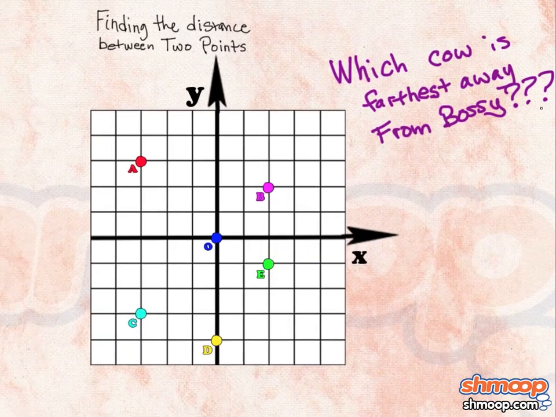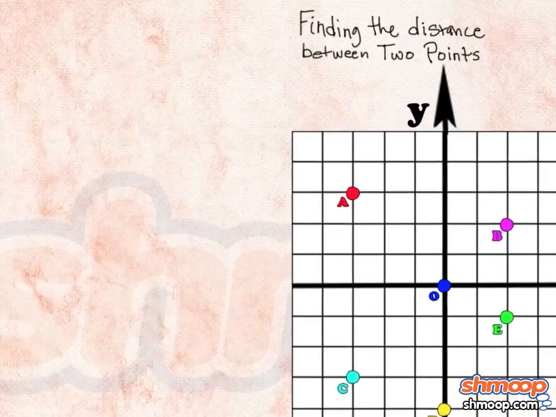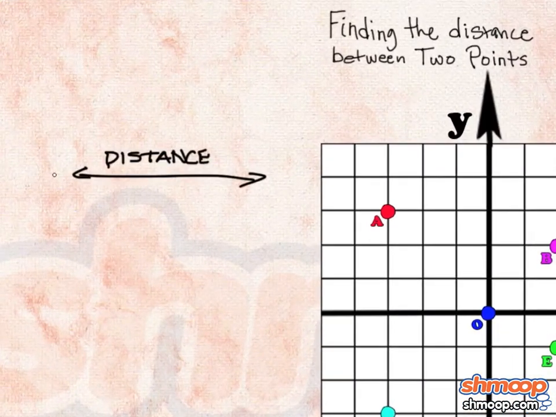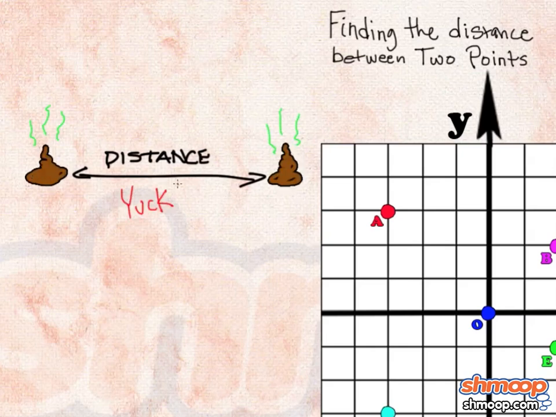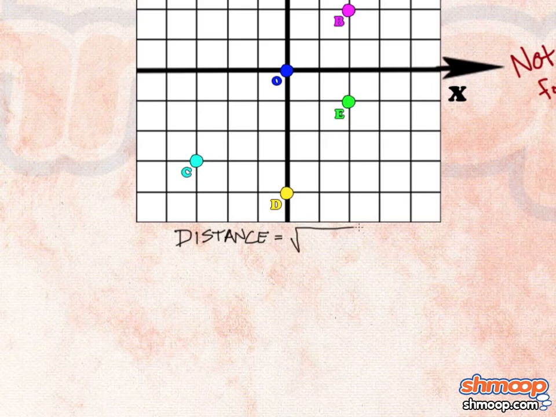To figure it out, we're going to have to rely on one of those coordinate geometry formulas we love so much. In this case, we want to find the distance between two foul-smelling points. So we'll need distance equals the square root of x1 minus x2 squared plus y1 minus y2 squared.